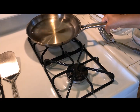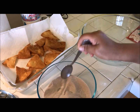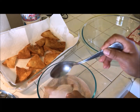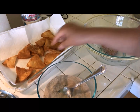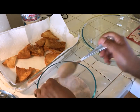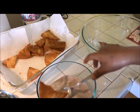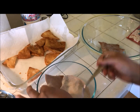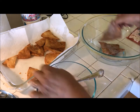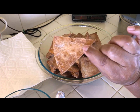I just turned off the stove and I'm going to move the pan over here. I'm going to take some of the ones I did earlier and just cover them in the cinnamon mixture. Look how delicious — these are so yummy. You want to do this while they're still a little bit warm; you don't want them to cool down too much, but you also don't want them to be really hot when you pick them up. So here are the cinnamon crisps — they turned out really nice, bite size and perfect for a snack.